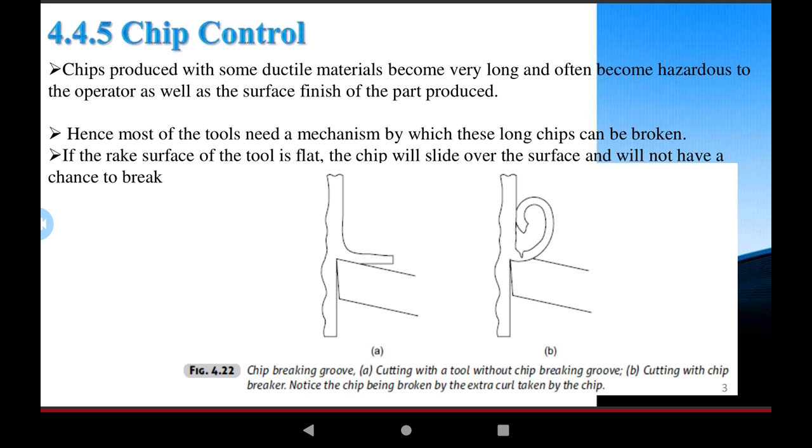Very long chips are generated in these materials, so we break the chips. Some tools are used to fracture the chips, generating small chips in these materials.